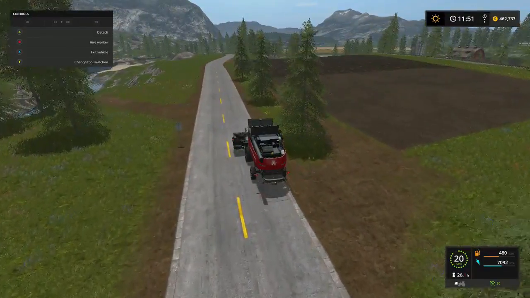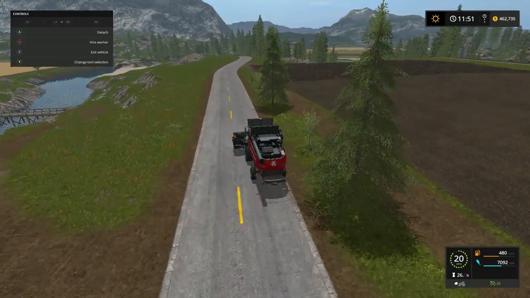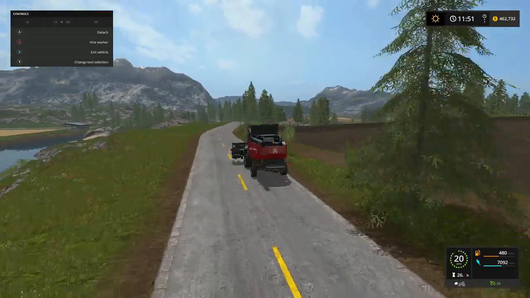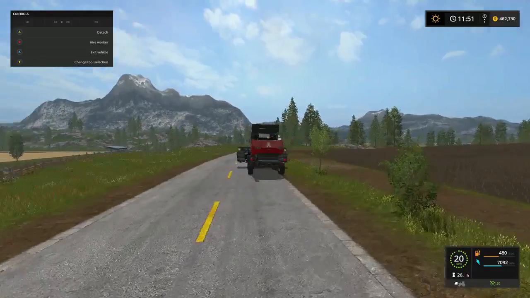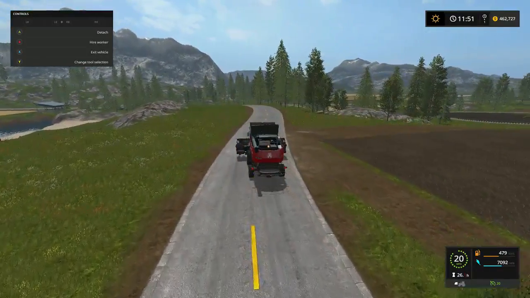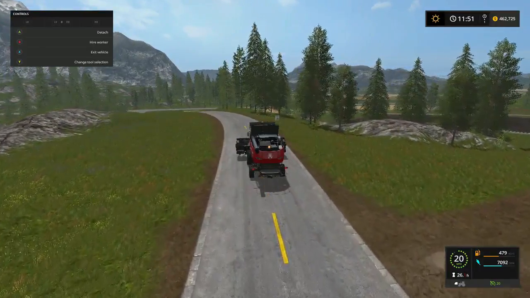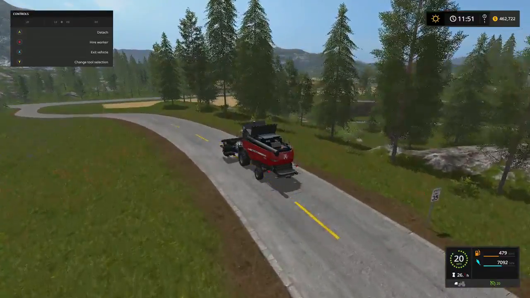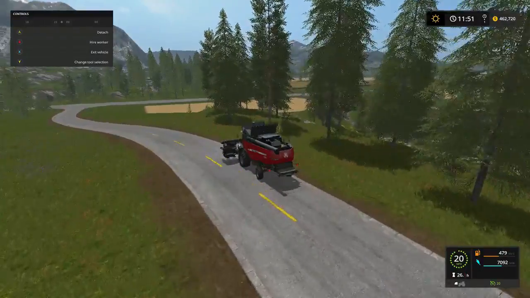This is Xbox One edition, folks, of Goldcrest Valley and Farming Simulator 17, but yeah, Xbox One, so ain't much we can do. But they have gave us a couple of good mods. We do have the tire dirt mod that's like on the PC edition, and what's it called, real dirt.